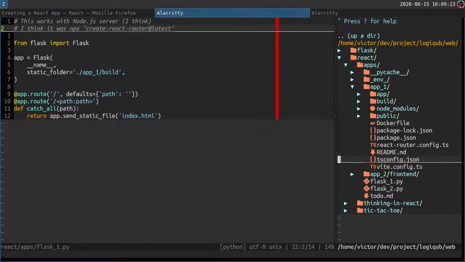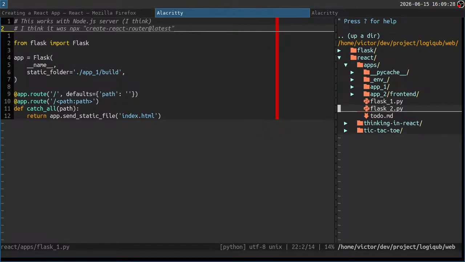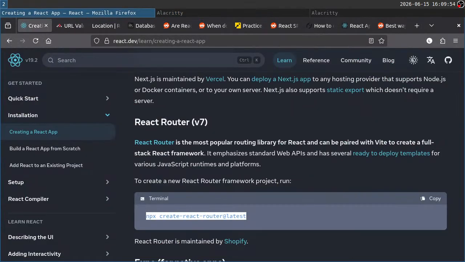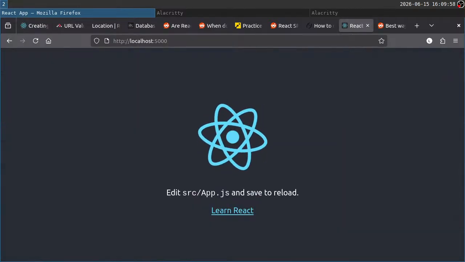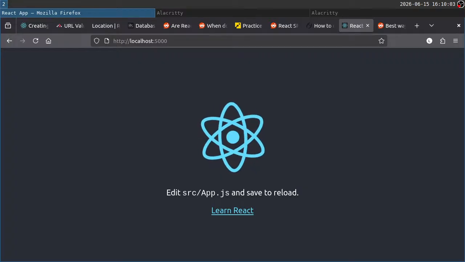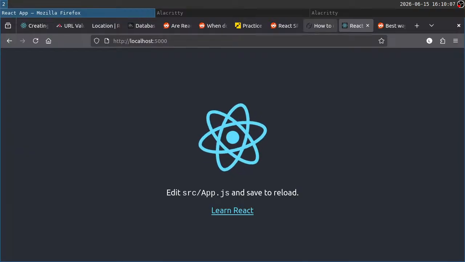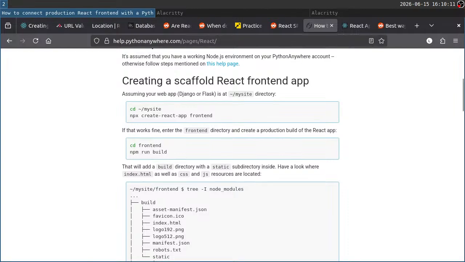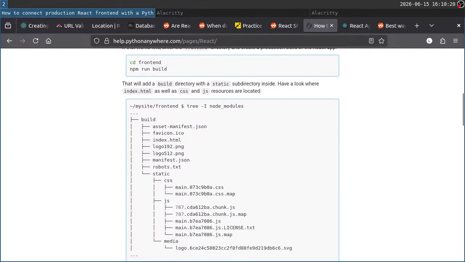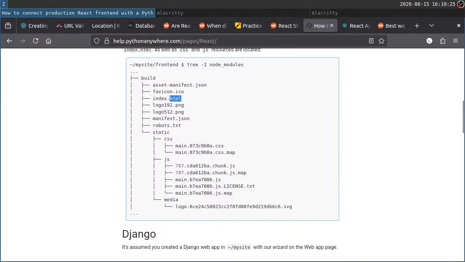So my main problem here is that, when I see app.js here, I'm a bit confused, because what I see in this instruction, create React app frontend, only gives me a frontend folder with index.html, but I don't see that I have an app.js file.